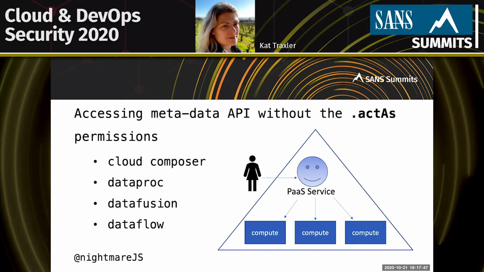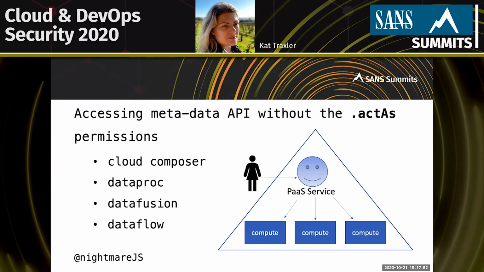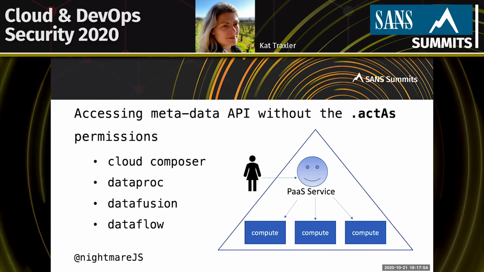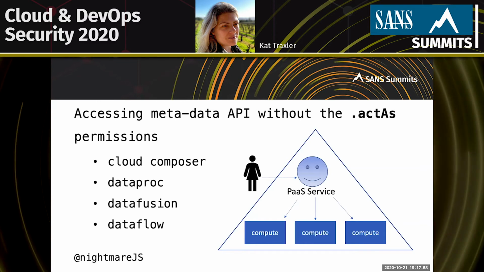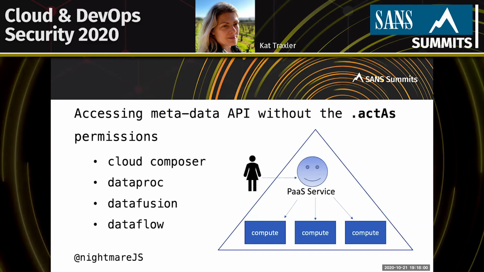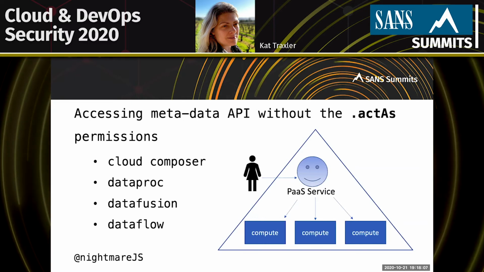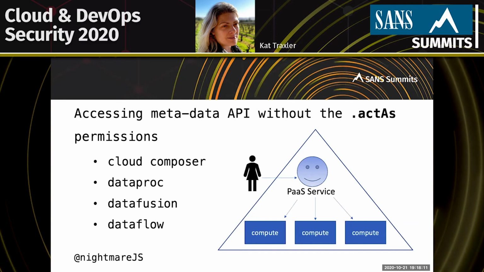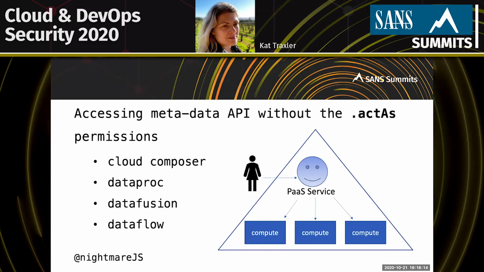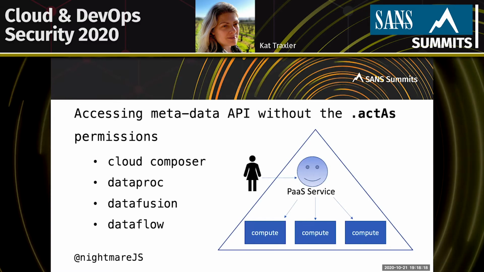These 4 services up here allow an end user to assign a service account to a compute instance. So check, we have the creation of an execution environment. And in each one of these services, the compute instance will process our user supplied code. Check. It's the perfect recipe for extracting a service account, all without the need for the end user to have the act as permission. That is until January 27th.